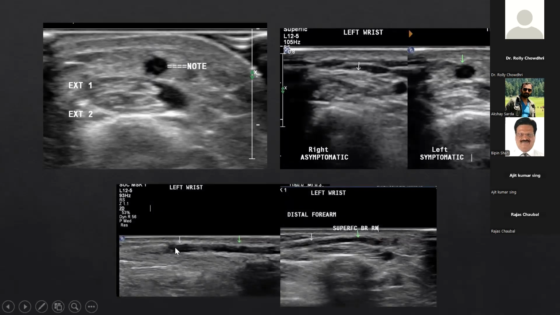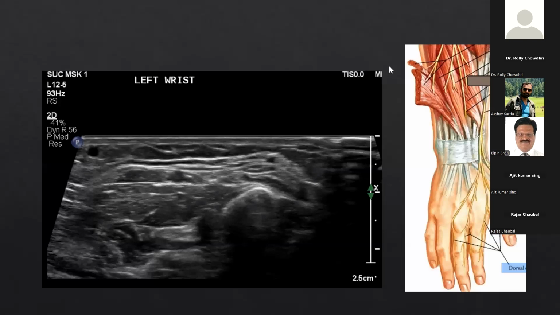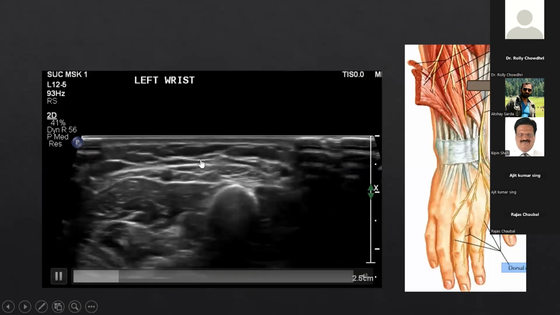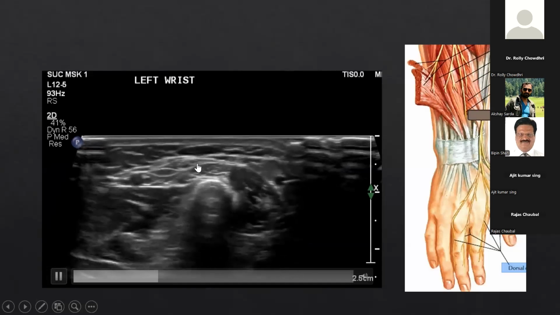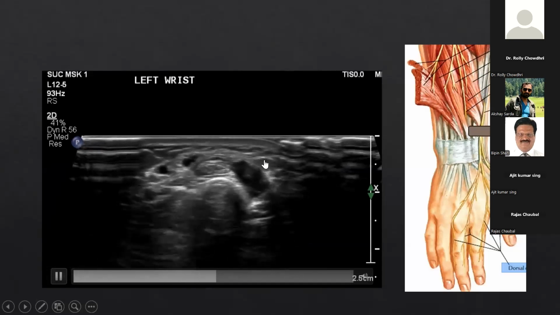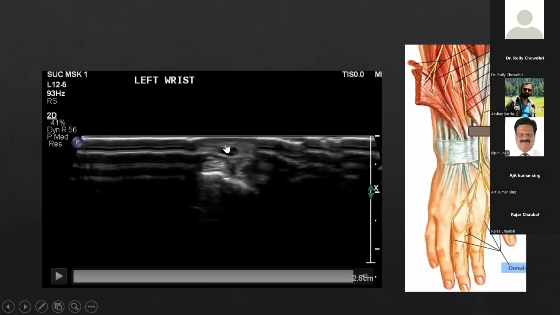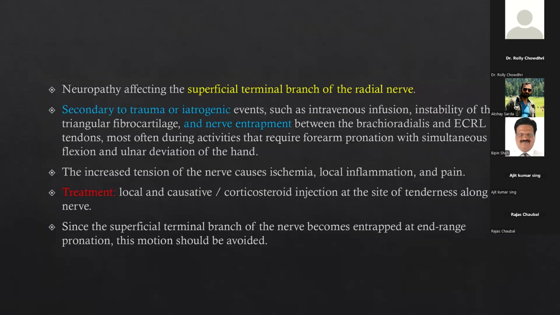A long segment thickening right from the distal forearm up to the wrist, we have diffuse thickening, hypoechoic echotexture of the superficial branch of radial nerve. You can see that in this video. Keep a watch on this nerve, and as you can see, it starts to thicken. There's long segment thickening. Normally, it is very flat, thin. It is hardly seen, a very thin hyperechoic structure. So that's Wartenberg syndrome.